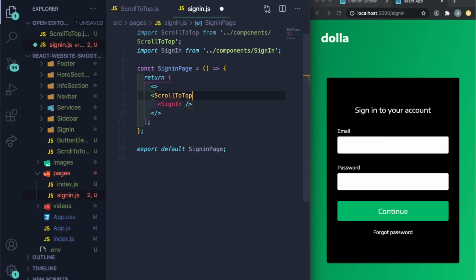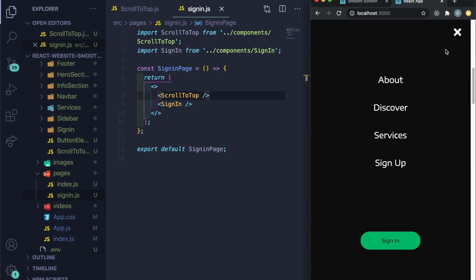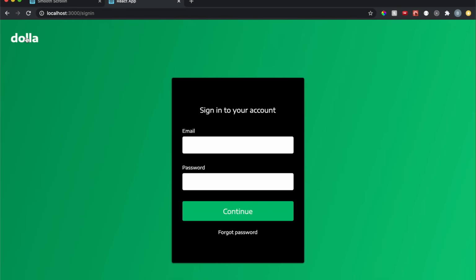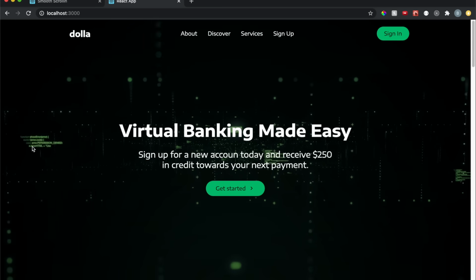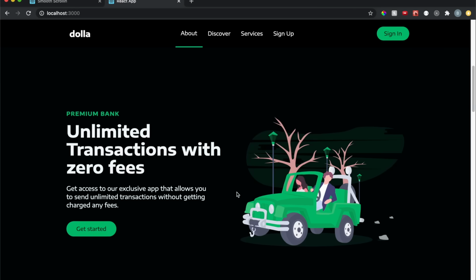So let me import it and save it. Technically it's not really showing on this screen, it's kind of smaller, but if you were making your own page and you notice when you change to a new route it doesn't go to the top, you would do this, ScrollToTop, and then you will be at the exact top of the page. And now when we scroll back here, we can check out the site. So now we have this, and oh yeah, that's the one thing I forgot to add on the button.